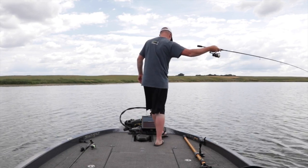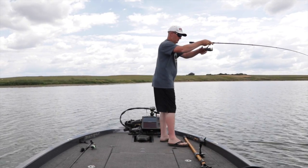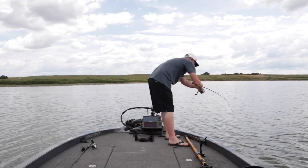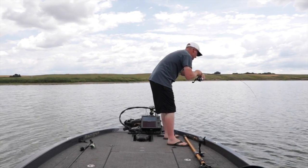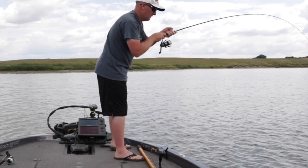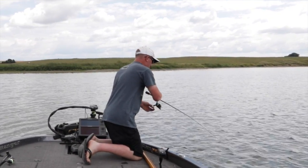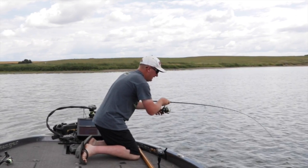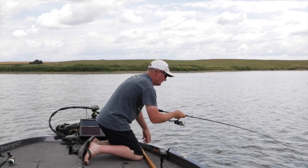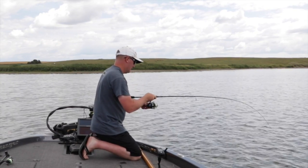Boy, oh boy, that fish has some attitude. Wow. Oh, it's a big, giant smallie. Big, giant smallie. Giant. Holy smokes. It looked long.